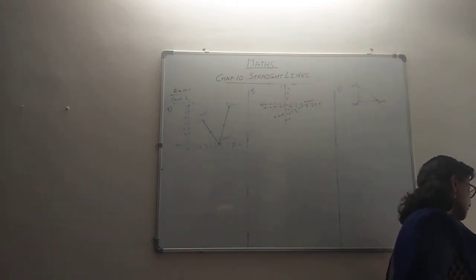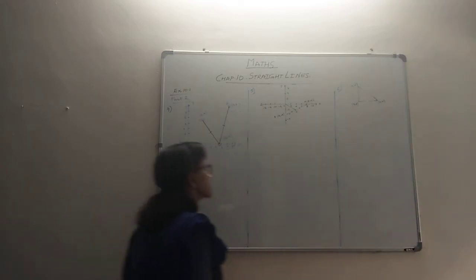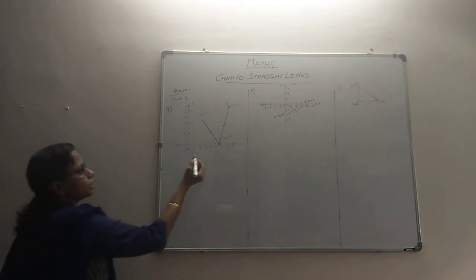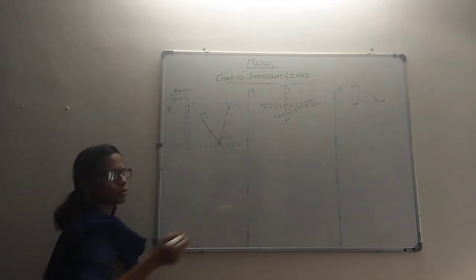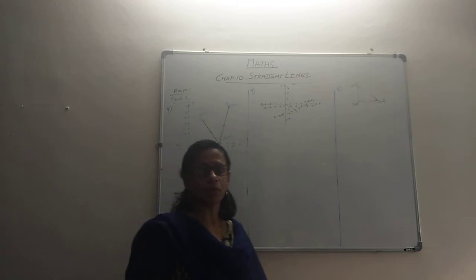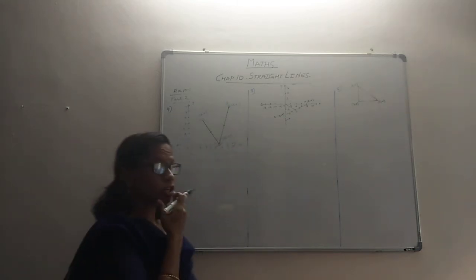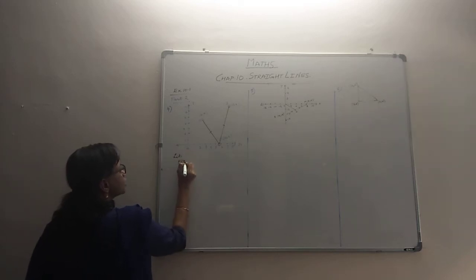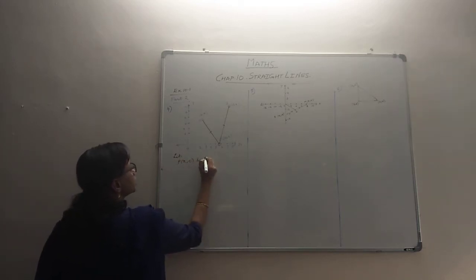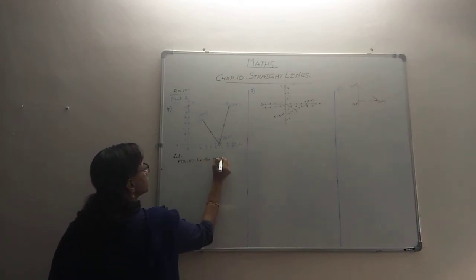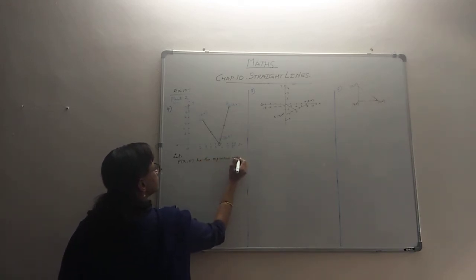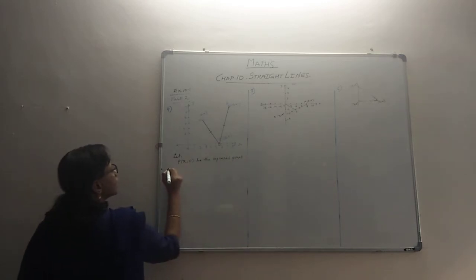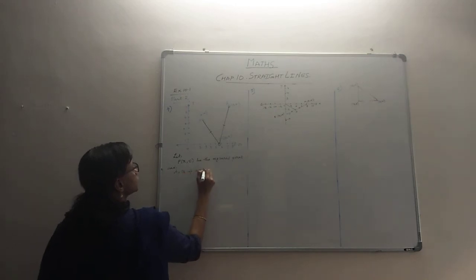The question says: find a point on the x-axis which is equidistant from the points 7, 6 and 3, 4. So you have to find a point on the x-axis which is equidistant from both. Nothing new, we have done all this in the distance formula last year. So it's just an extension of that. Since the point is on the x-axis, let P be (x, 0), or (a, 0) or whatever, be the required point, and the others we have indicated in the figure itself, and A, B are as shown in the figure.